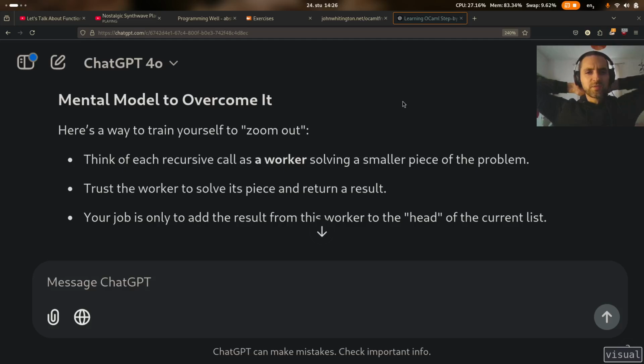Think of each recursive call as a worker solving a smaller piece of the problem. Trust the worker to solve its piece and return a result. But I think the thing is because it's the same worker. Your job is only to add the result from this worker to the head of the current list.